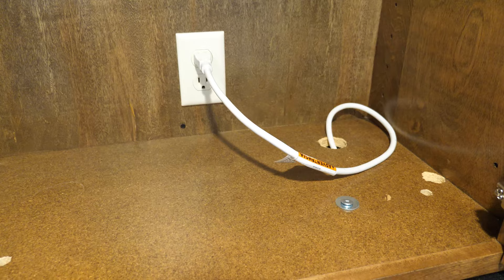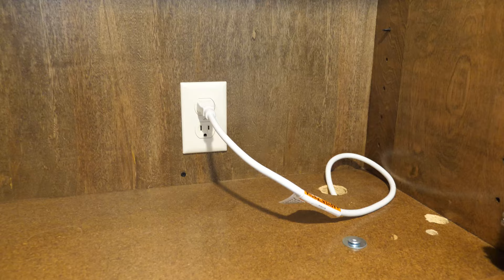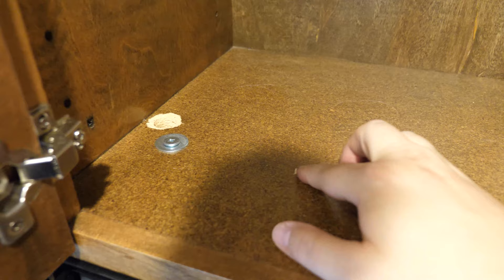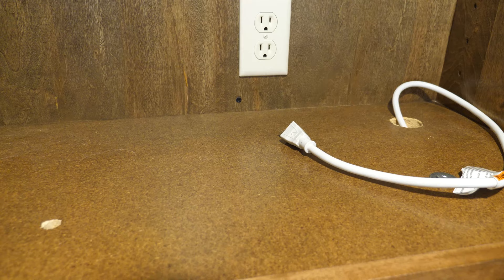This is inside the upper cabinet now that we've cleaned everything out. We've also removed the shelf to give us a little extra clearance. You can see here that the previous owners had a different type of microwave installed at one point, because there are different holes compared to the bolts that are currently installed. First thing we need to do is unplug this, then get the microwave removed. The new microwave should have a template showing where the holes need to be drilled.